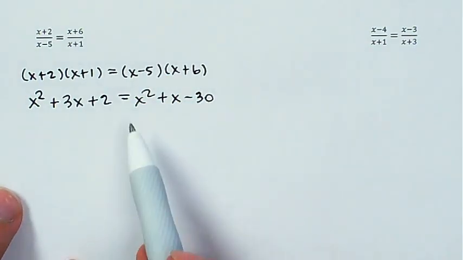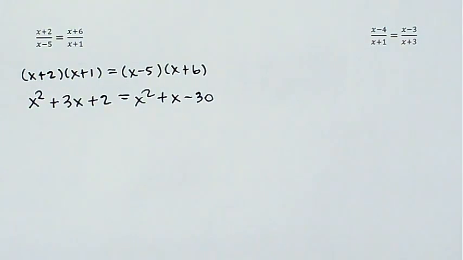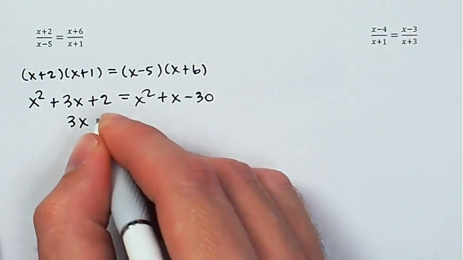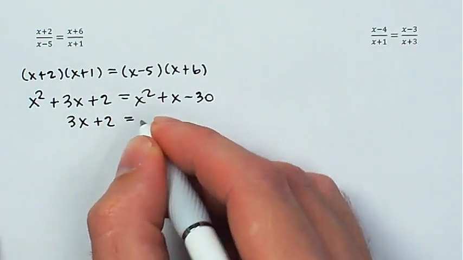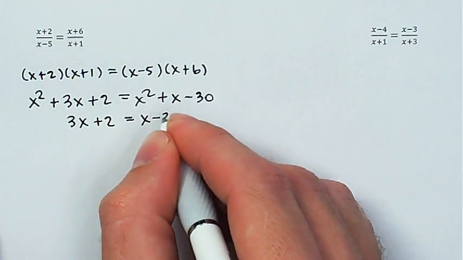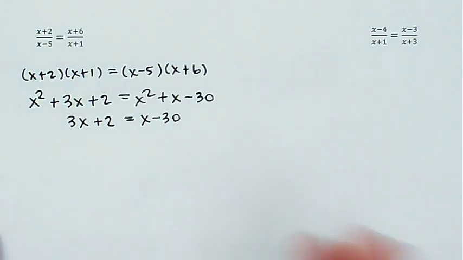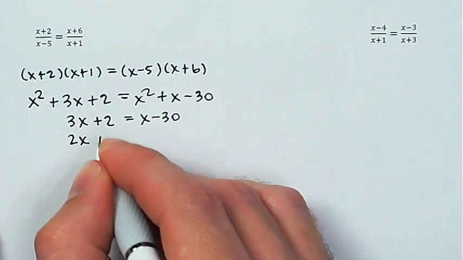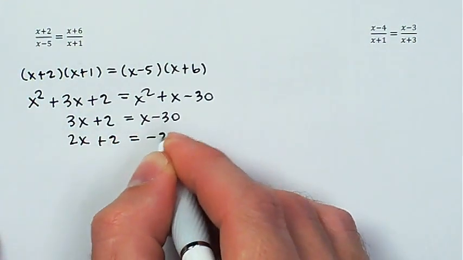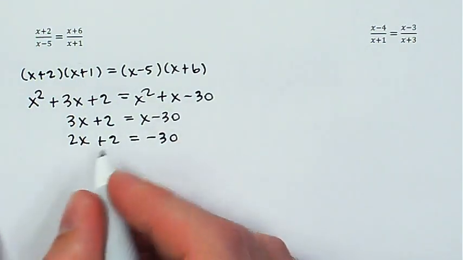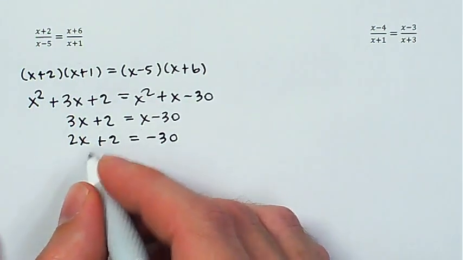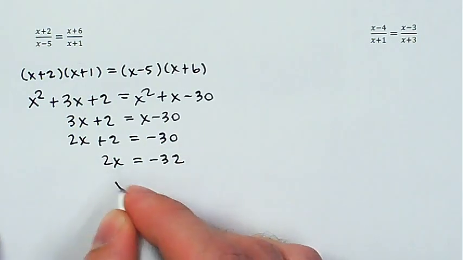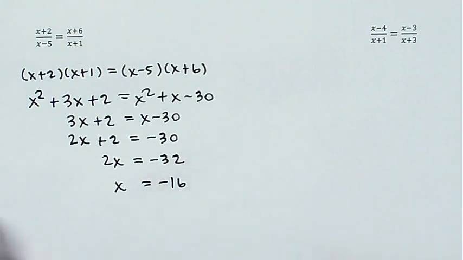Okay, so I'm going to start solving this equation, and you'll see me take more than one step at a time probably after this, but I'm going to start by subtracting x squared from both sides. If I subtract an x squared from both sides, I'm just going to have 3x plus 2 equals x minus 30. And just lose the x squareds. And then I'm going to subtract an x from both sides, and I'll have 2x plus 2 equals negative 30. Then I'll subtract 2 from both sides to get at that x. So I'll be saying 2x equals negative 32, and as a result, x will equal negative 16.